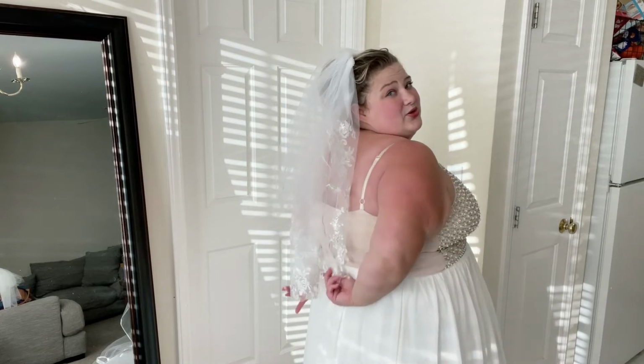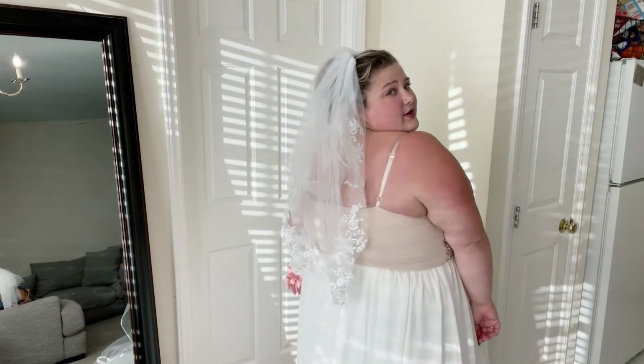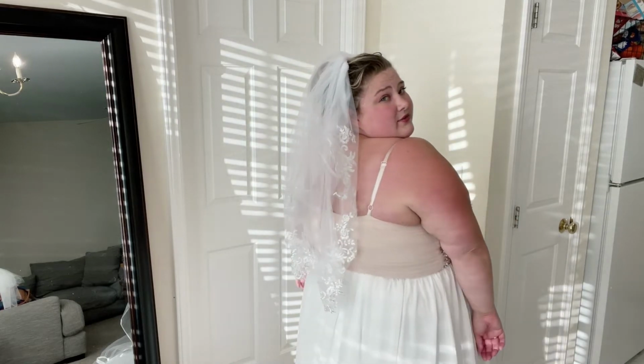It is shorter than I would like, though. I would like it to be just a little bit longer at least, because it's definitely shorter than I would want it to be. But it's pretty. My hair be looking crazy now, you guys. I'm sorry. I feel like the first couple of them were so beautiful because my hair looked great, and now I don't think my hair is really doing it any justice. But the other thing I like about this one is it has a lot of body to it. It feels very, very pretty.